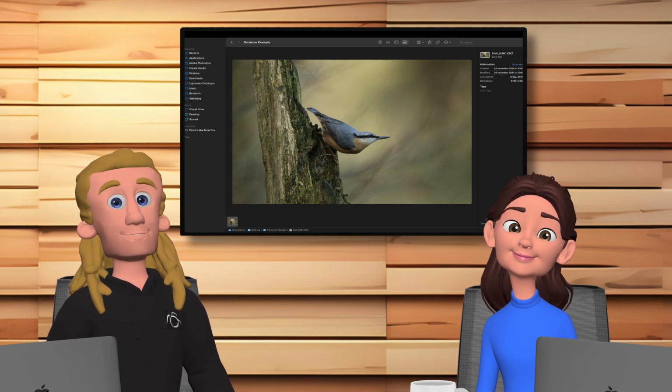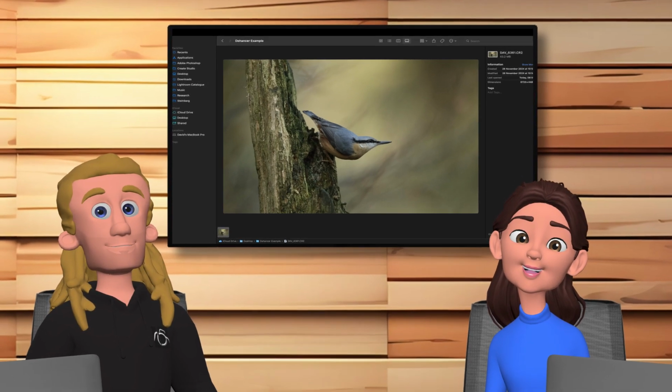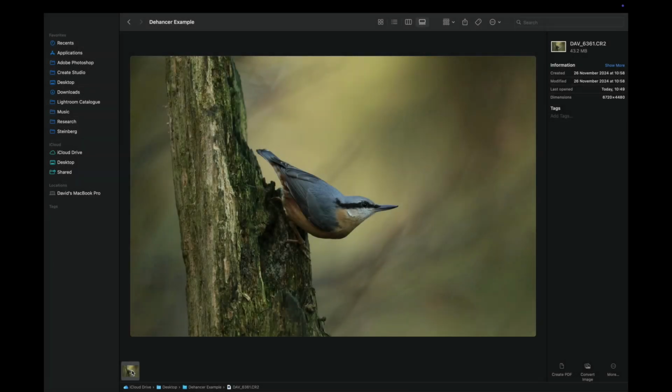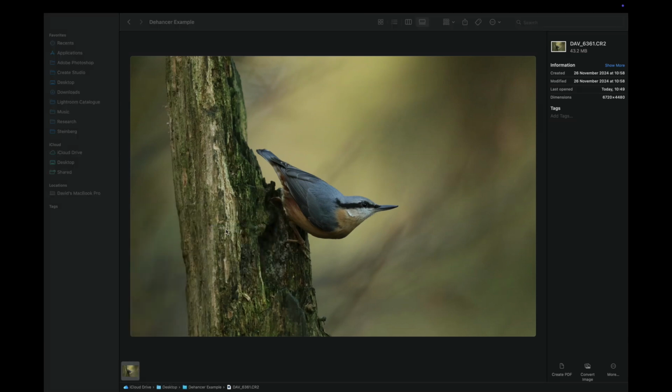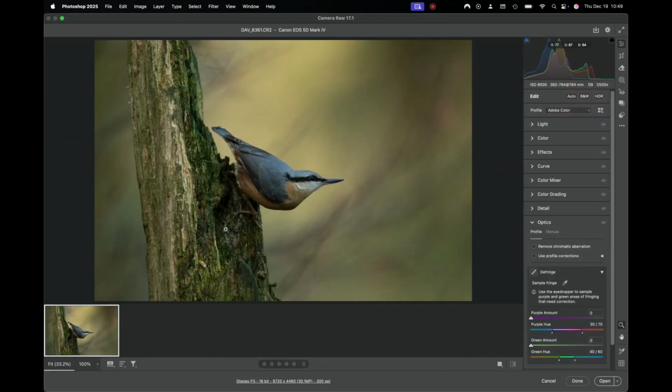Thanks, David. The Dehancer Film plugin works with both Photoshop and Lightroom. For this example, we will look at a typical workflow using Photoshop. The principle is the same though for either Lightroom or Photoshop. The first thing we want to do is open our image in Adobe Photoshop. I recommend that you work using RAW files. This gives more headroom for processing. You can work with compressed files like JPEG, but just bear in mind that these have already been pre-processed by your camera and there are fewer pixels to play with. So, more chance of overprocessing your images and getting unwanted artifacts.